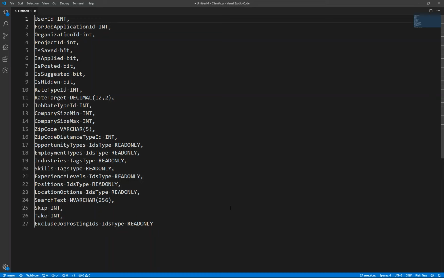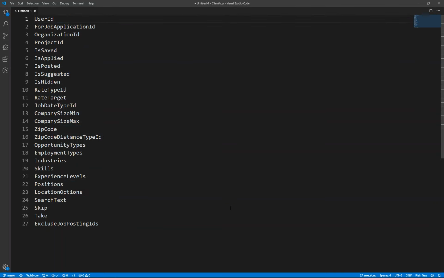So for example, I can hold down the Control key and hit the right arrow and skip to the end of the first word here, and then hold down Shift and End to highlight everything to the end of the line and hit the backspace key. And now, just like that, I have a list of variables from those SQL parameters that I can use for any other purpose that I want.